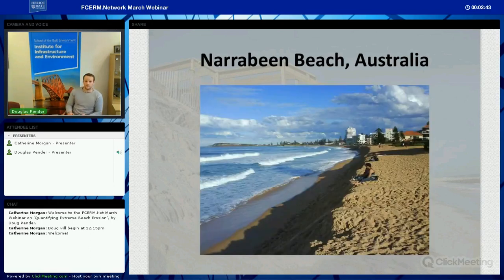This is a picture of Narrabeen Beach that I took from my website. This is just after a storm, and it shows you how much recession can take place in these storms. It's usually quite a steep beach anyway, but the actual profile usually extends much further seaward than this. This is a post-storm beach profile, and you can see how steep the berm is after the erosion from the storm event. It gives you an idea of how variable this location is that we're going to be talking about.